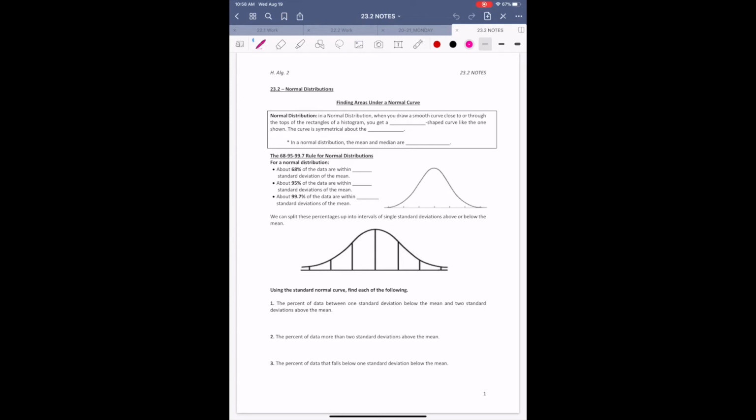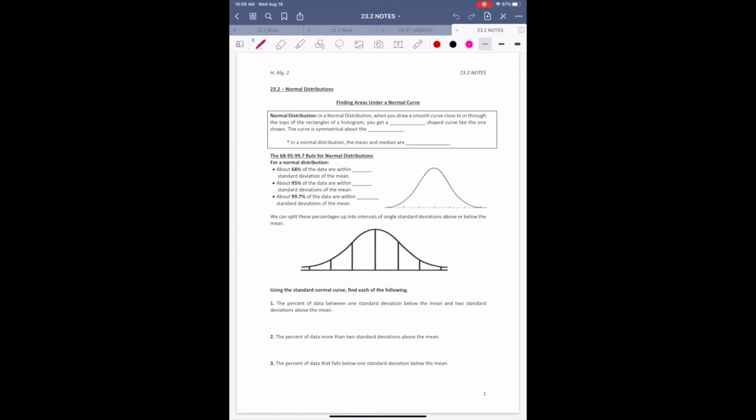All right, today we are looking at normal distributions. Now, with this one, there is going to be some calculations occurring, so make sure you are taking adequate notes. Make sure you understand the definitions, and specifically because we are working with a bell curve, make sure you understand the definition for the rules for normal distributions. All right, so getting started.